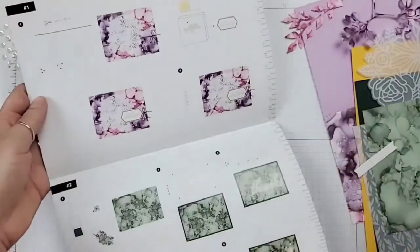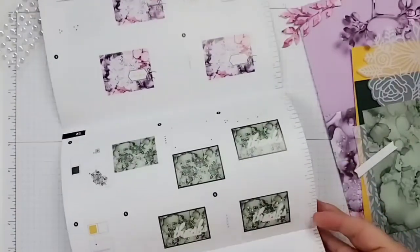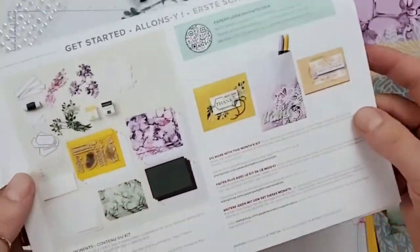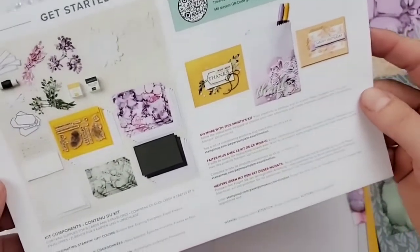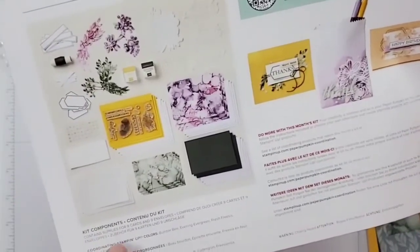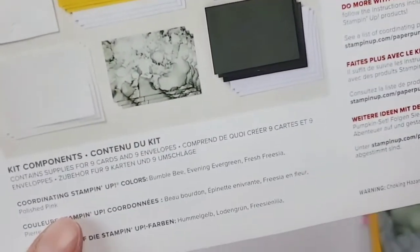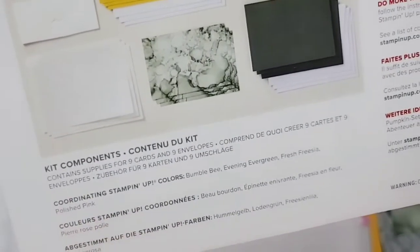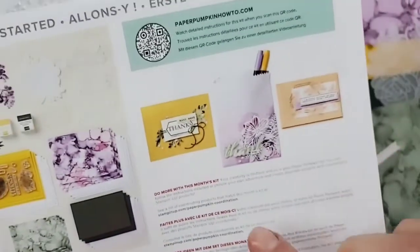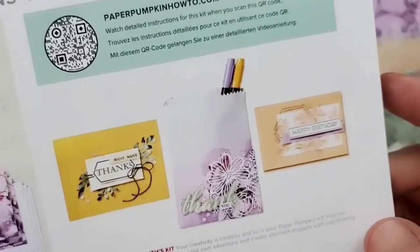Instructions in color. Love that they're in color. And it's very IKEA style. So great. Multilingual. Everyone can understand regardless of what language you speak or read. So this kit contains, they show us all of the things in case we're missing something. We will know when we look at that. We can make 9 cards. It coordinates with Bumblebee, Evening Evergreen, Fresh Freesia, and Polished Pink. Another new In Color. I'm not a pink person, but I quite like that pink. And then they have some samples of other cards that you can make using some of these elements.